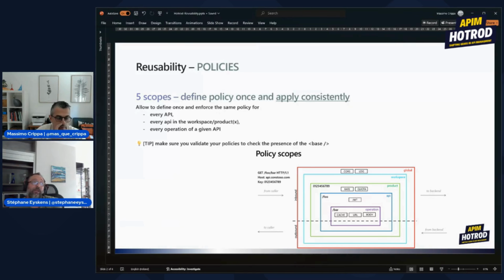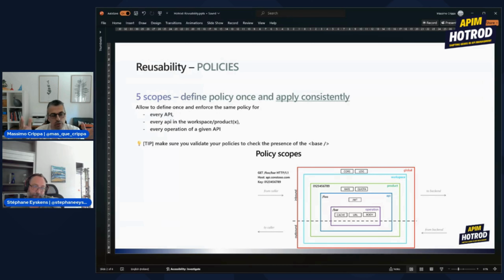Indeed, not having the base statement is the exception. So if you validate whether the base statement is there or not, and it's not, then you might ask the project team or whoever is implementing it, okay, but why did you remove the base? Was it intended? Because if you remove this, then you break the inheritance, so everything that is enforced at parent level will not be anymore.